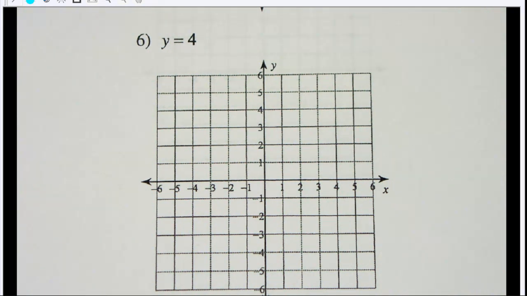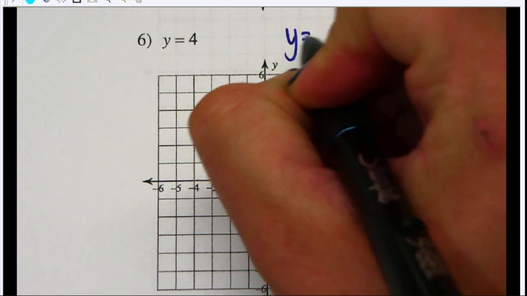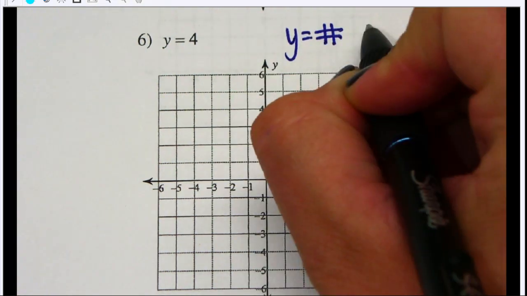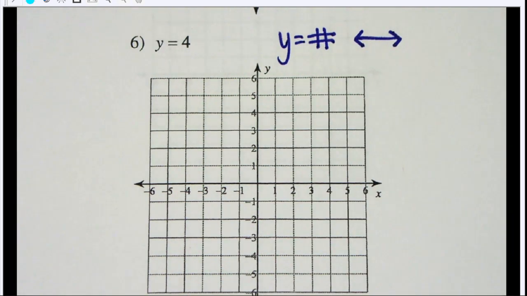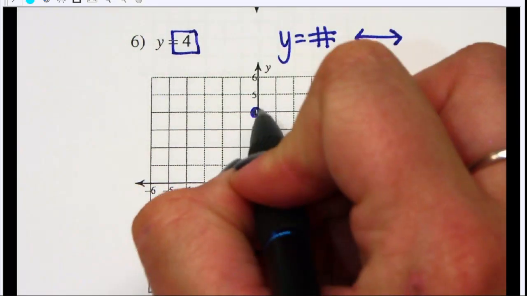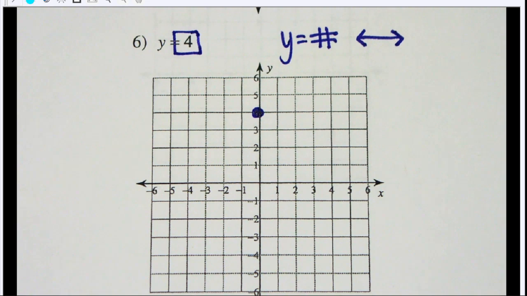If it is y equals any kind of number, that line is going to be horizontal. So if it's y equals a number, it's horizontal. What that means is you go on the y-axis to whatever y equals. So on the y-axis, we're going to go up how many? To 4. So whatever this number is, this is kind of like the y-intercept. What this means is the only value you'll ever get is y equals 4. It doesn't matter what x value you have.